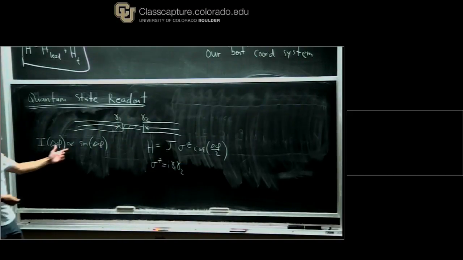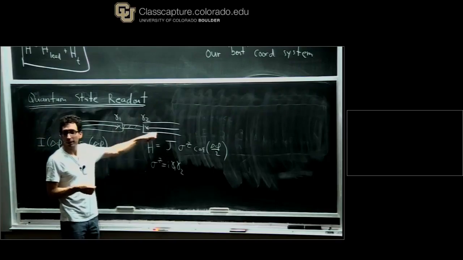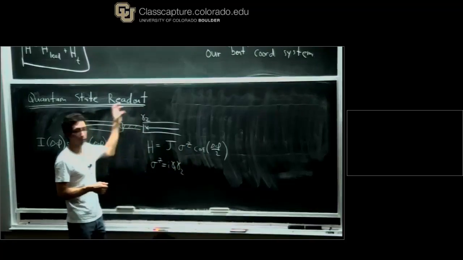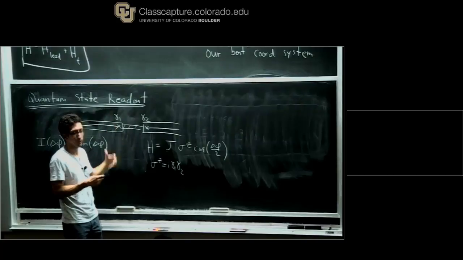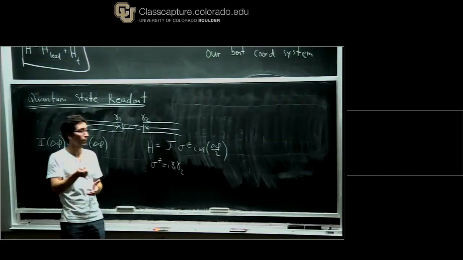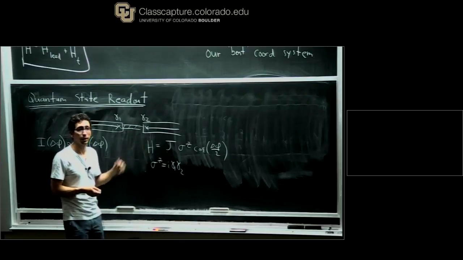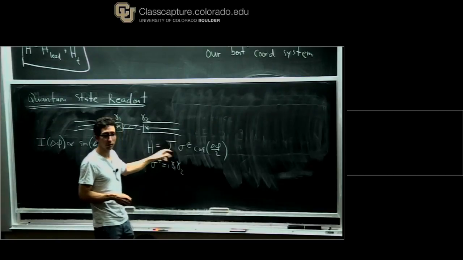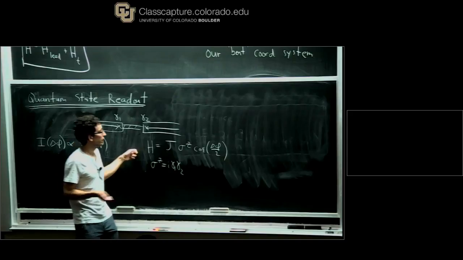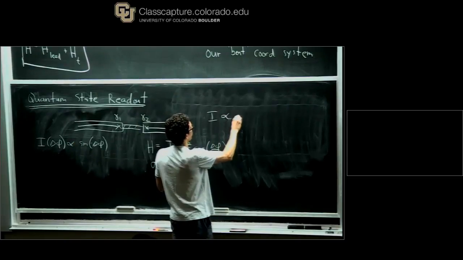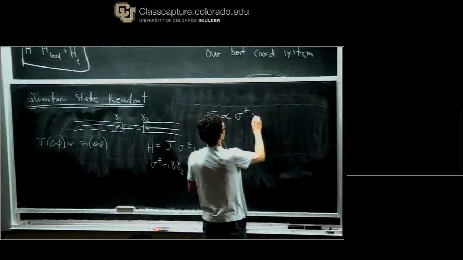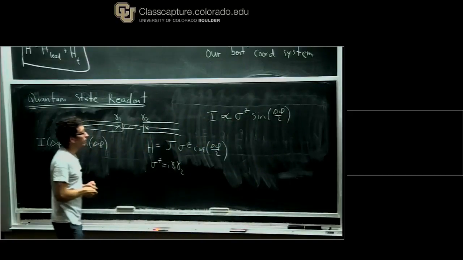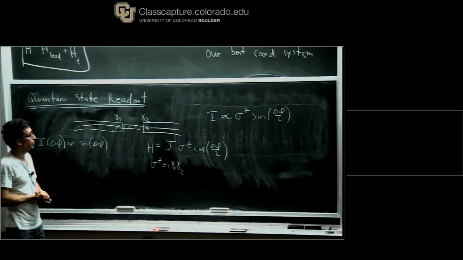And if you think about, let's say, cosine of delta phi as representing a tunneling term of Cooper pairs across a junction, cosine delta phi over 2 is tunneling half a Cooper pair, right? Reflecting the fact that you have the ability to shuttle single electrons across that junction coherently at low energies by virtue of those low energy Majorana modes. Okay, so now the current is just the derivative of the energy with respect to the phase difference. So the current in this case will be proportional to sigma z times sine delta phi over 2. So this is a kind of weird situation, right, because I have a sine delta phi over 2.